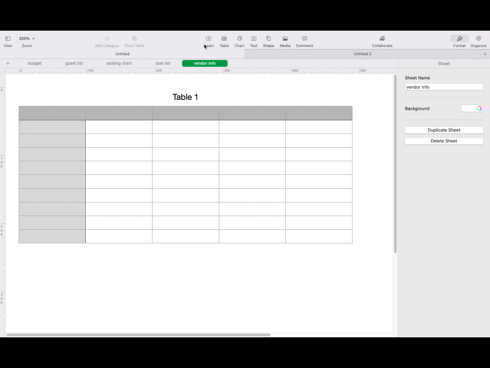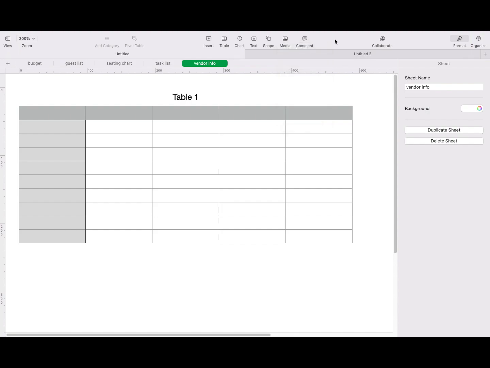Now, in my toolbar, I have this insert option. There we go. And then I can insert formulas from that insert option. Insert will let you insert your formulas like your sum, average, minimum, maximum, count, product, and stock quote. If you want to add media, such as pictures and movies, you'll click on the media option and then go to your photos or go to your music or what have you. You can even take a photo, scan a document, or add a sketch.